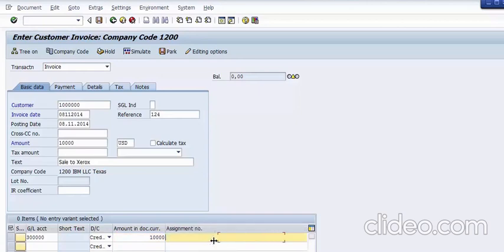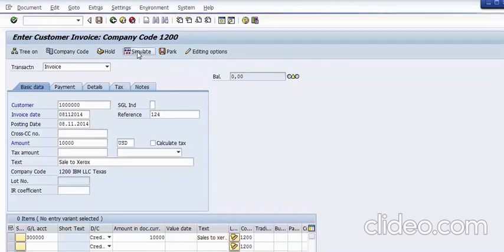If you click on the tab, it will take you to the next screen. If you need to write anything as assignment number, you can write it over here. You can write the text over here as well: Sales to Xerox. So this is what you need to do, and then you can go to this simulate option and click on it.